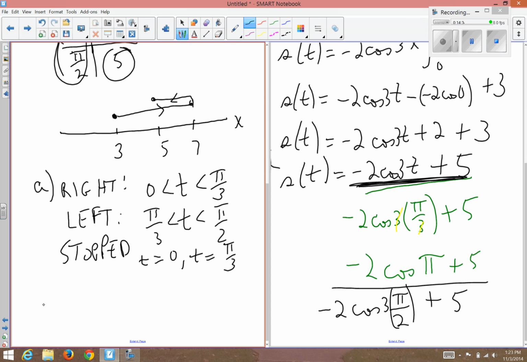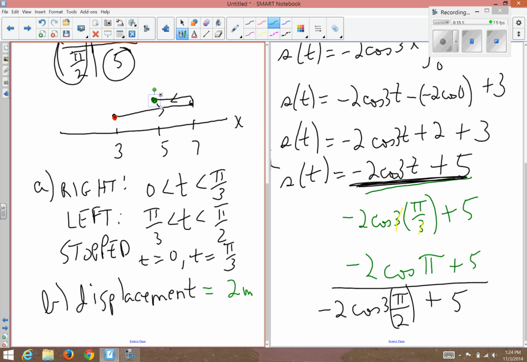Part B, find the particle's displacement. The word displacement means how far is it from where the particle started, that's the red dot, to where it ended up. That's the green dot. We should have used opposite colors there. It started at 3, ultimately it ended up at 5. So the distance between starting point and ending point is 2 units. I guess I could say 2 meters, because they said numbers are in meters.